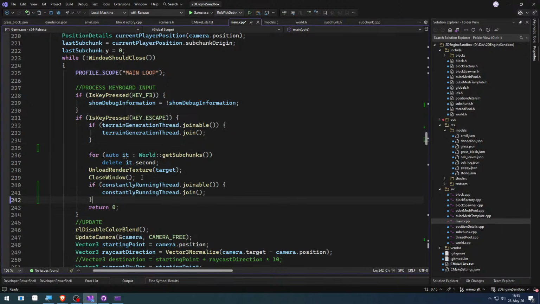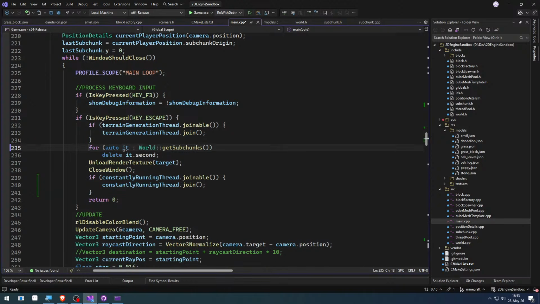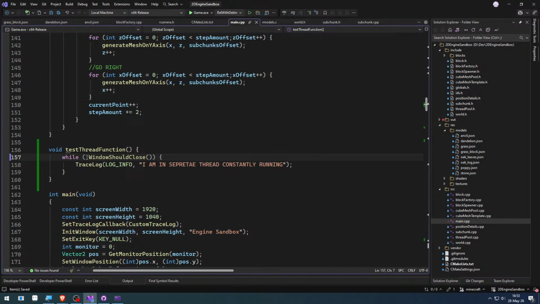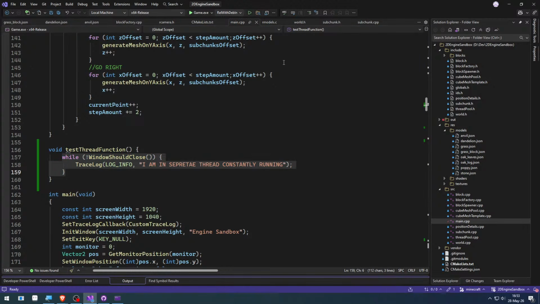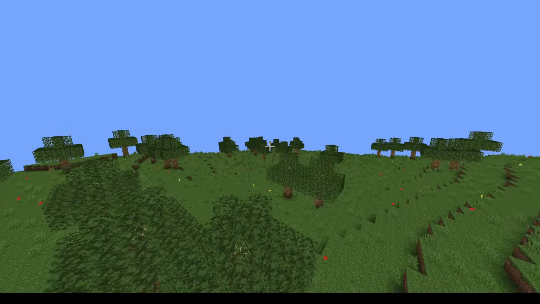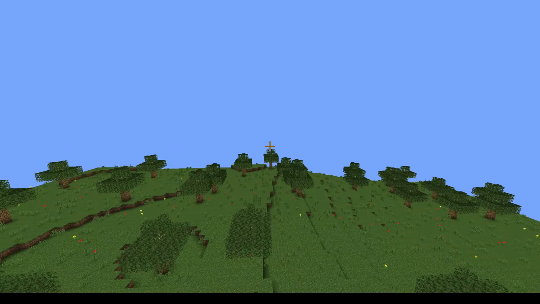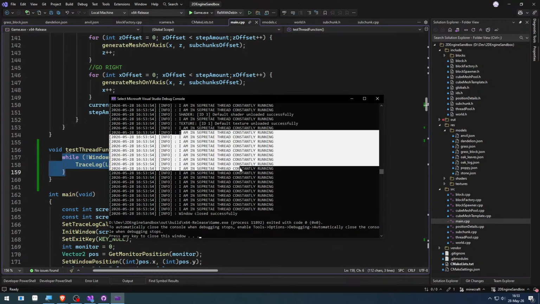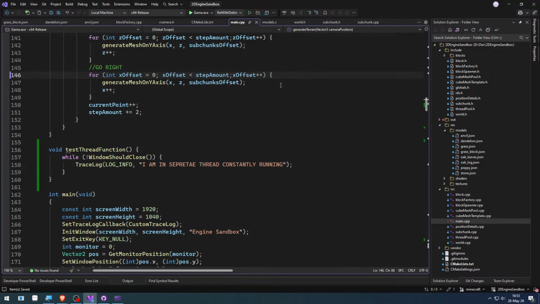Here, when we say close window. Since the thread has a while window should not close. We need to actually have this be ending. Let's see now if we press escape, does the game end? Yeah, the game ends. Okay. And the thread stopped outputting. Perfect. We have a thread that is constantly running.